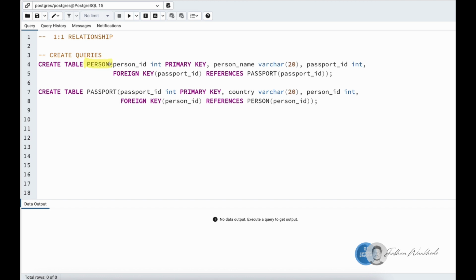The first one is the person table and the second one is the passport table. The person table refers to the passport table's passport ID column, and at the same time the passport table refers to the person table's person ID column.